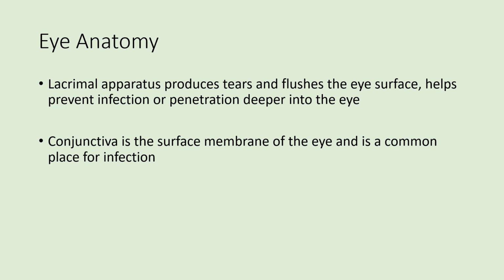The tears then drain through the tear duct, which is right near the nose, into part of the lacrimal apparatus on either side of the nose. That's one of the reasons why, if somebody is crying, oftentimes people think the tears are produced near the tear ducts next to the nose. No, you're just producing more tears faster than what can drain out. It's also why, if you get hit on the nose, your eyes are going to water or tear up, because it's pushing excess tears out from where they drain in next to the nose. The conjunctiva is a membrane on the surface of the eye, and because it's on the surface, it's a common location for infections to occur.